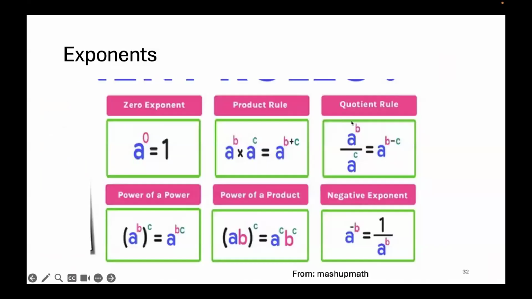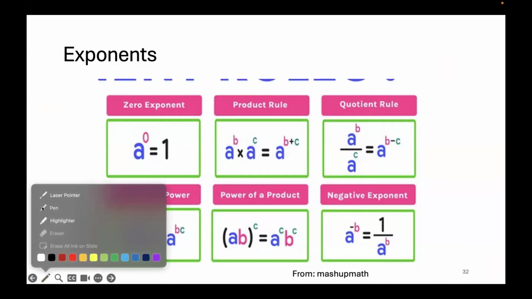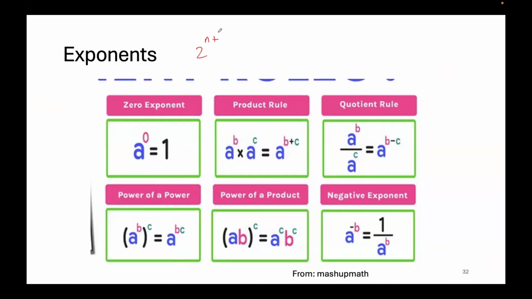Okay, so if we remember exponent rules, and when we're looking at 2 to the n plus 1, if we expand it out, what does that give us? Yeah, 2 times 2 to the n. That's the case of the product rule, where since we've added 1, 2 to the 1 is just 2. And so when we have 2 to the 1 times 2 to the n, that gives us 2 to the n plus 1. We clear on that?